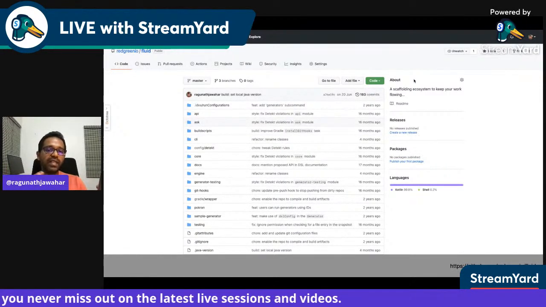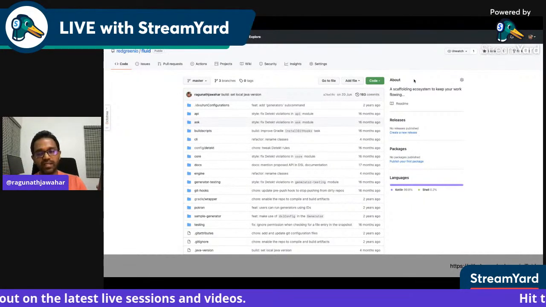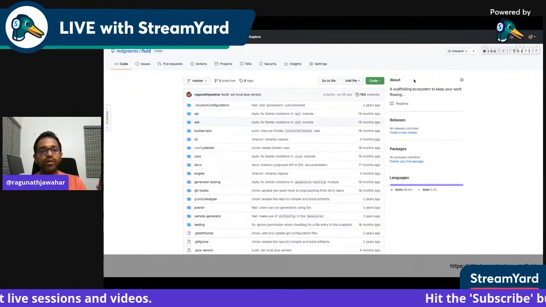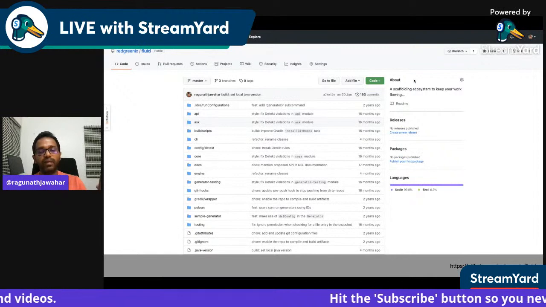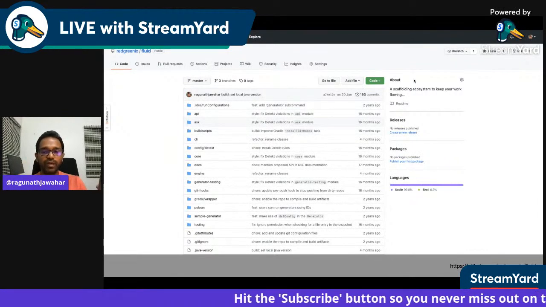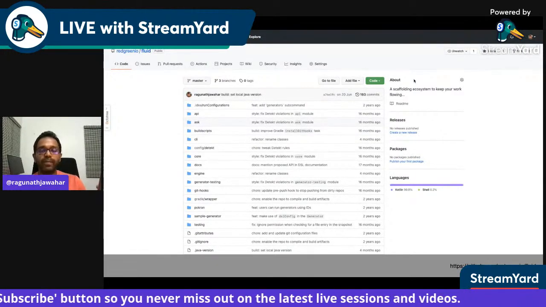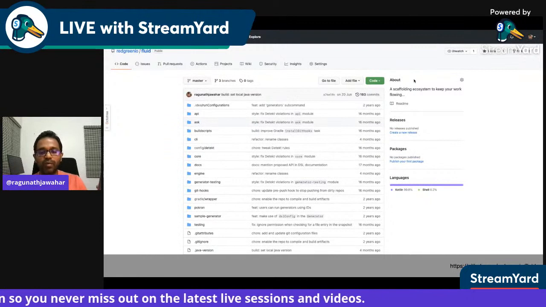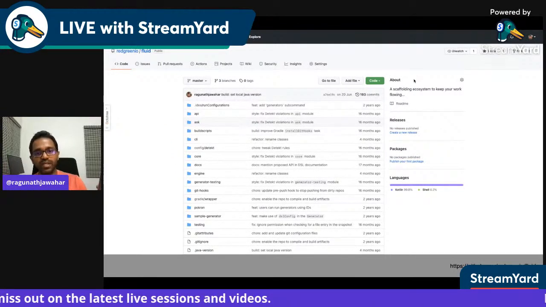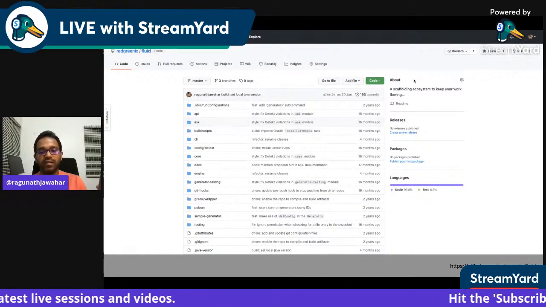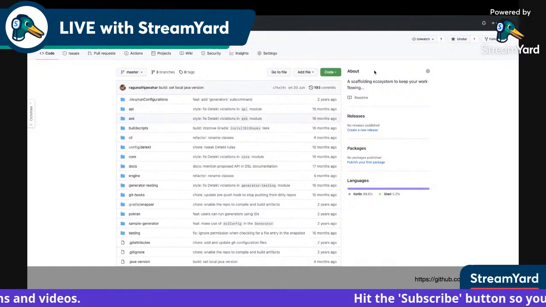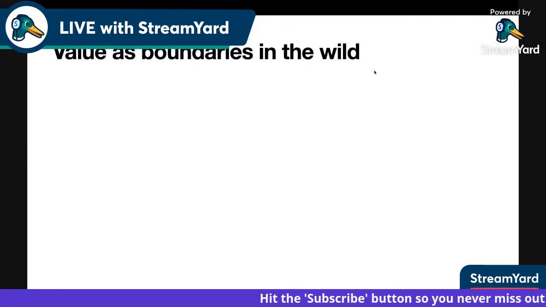So this will give you a very good example, and it also has a lot of tests built using test driven development. So you can go and see in what ways you can use values, and how you can leverage values to design boundaries between components, classes, functions, whatever, right? And also when you have values as boundaries, it's easy to compose these components nicely and test them easily as well. And what are other places where we can see values as boundaries in the wild, right?